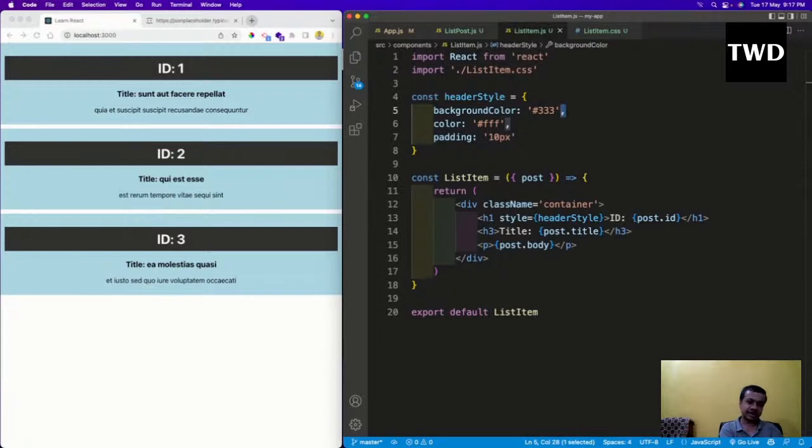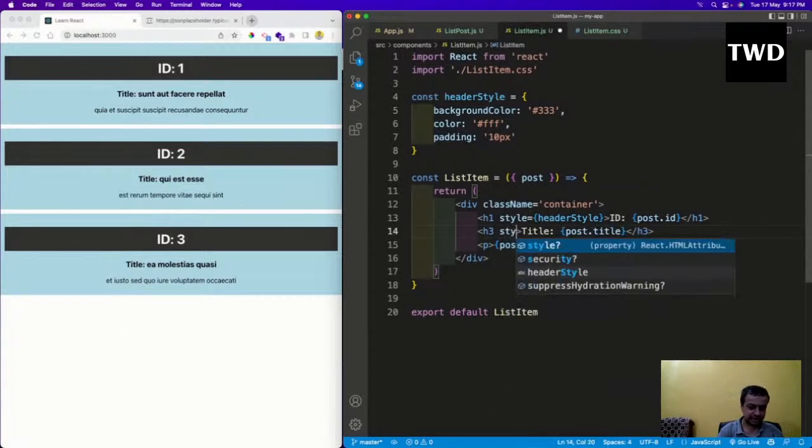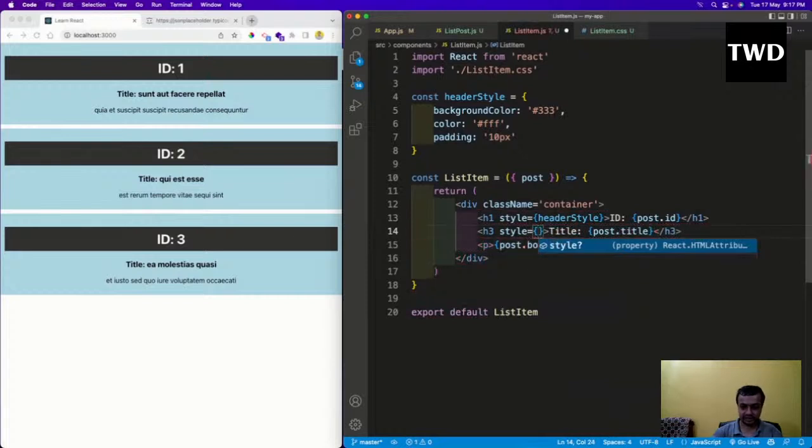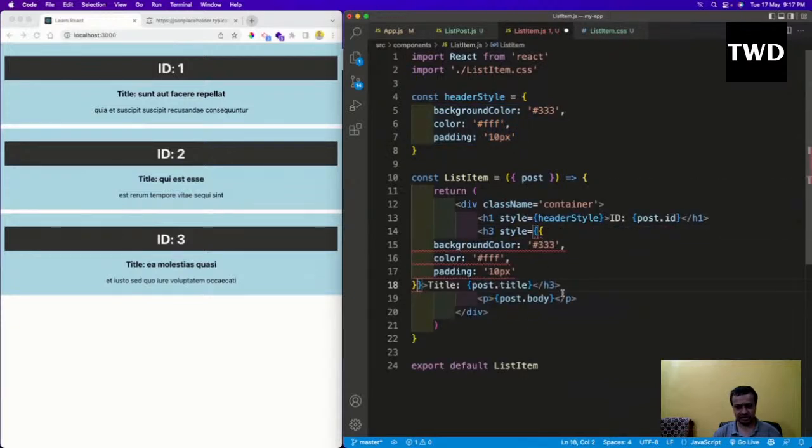We can use it directly also. So how to use it directly? We can write style equal to double curly braces. Instead of writing headerStyle, I can take this and write it here like this, and it is totally fine.